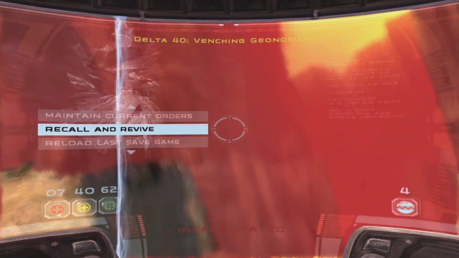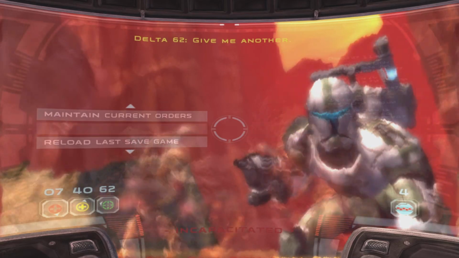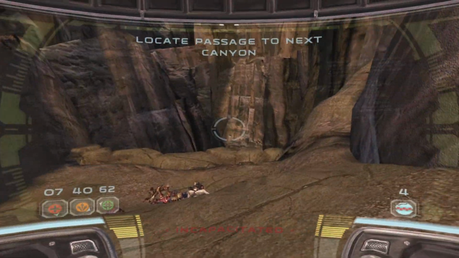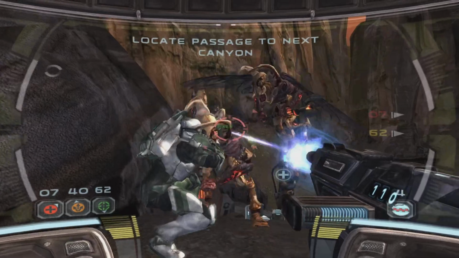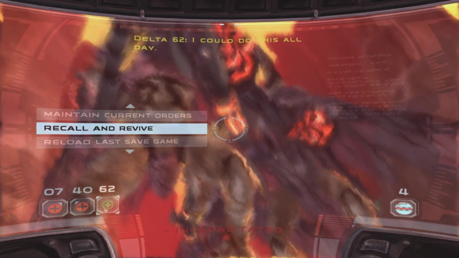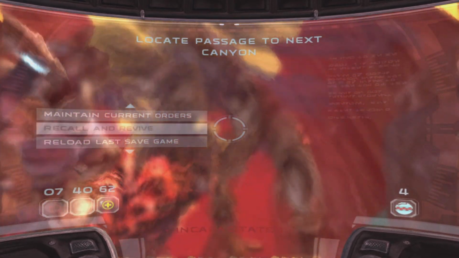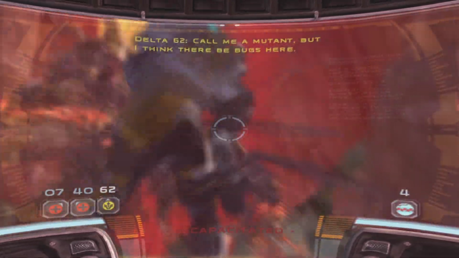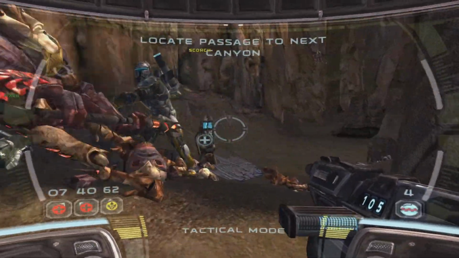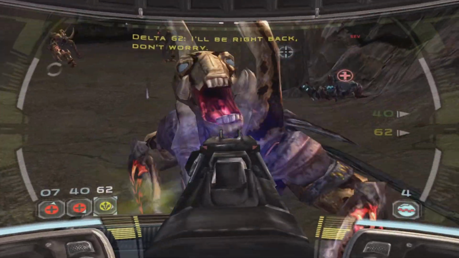We gotta finish him off before we can help 3-8. Give me another. Need aid now. Can I be in charge now? I can do this all day. Oh, call me a mutant. Hang on, Fixer. I'll be right back. Don't worry. Nice to meet you.